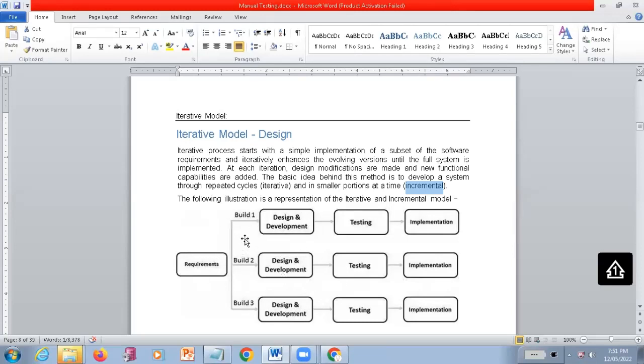See, they are going to break this requirement into some set of different modules. One module is going to be developed by one development team. Another module is going to be developed by another development team, and another by another team. Even if there is a resource shortage, they want to bring resources from the other teams and complete the process within a short span of time. You're getting it?